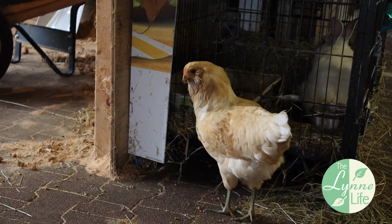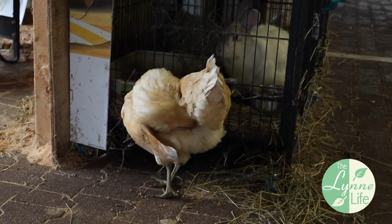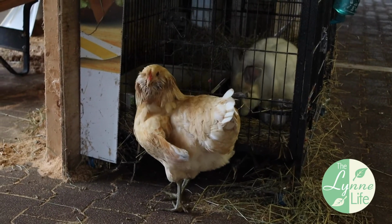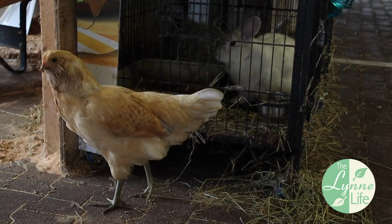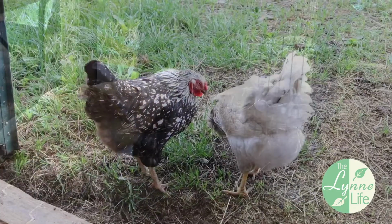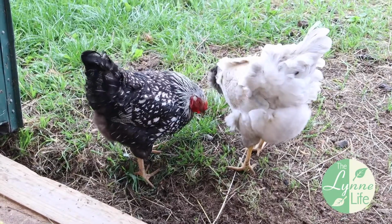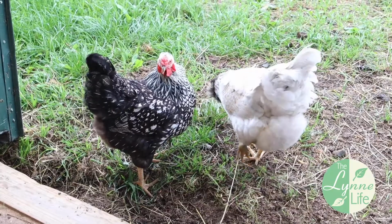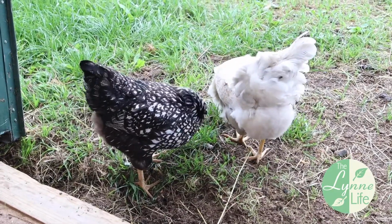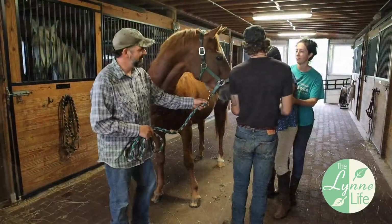There are animals at the Root Farm that have special needs, like this chicken that was born with a birth defect in its beak and cannot eat on its own. Normally a chicken like this would be euthanized, but not here at the Root Farm. It's living its best life. The black chicken was hit by a car and nursed back to health. The gray has an anxiety disorder and was being picked on by other chickens in the coop. So it's been separated and cared for, and it's doing well.